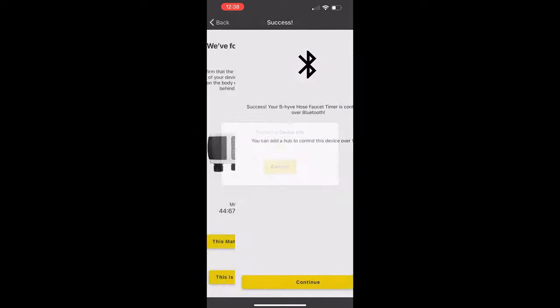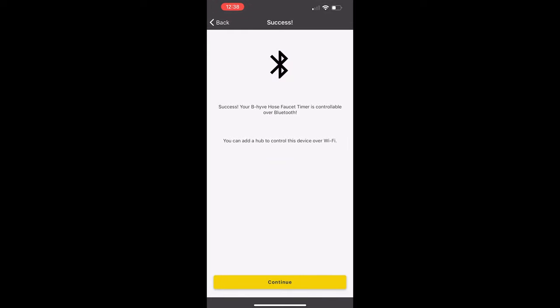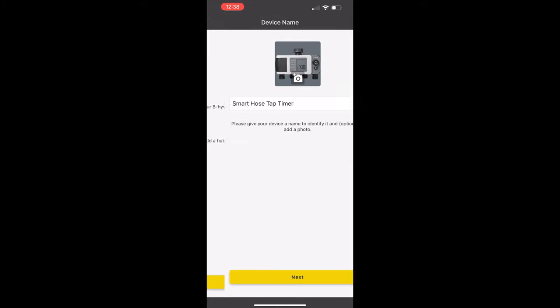After it connects, it will give you a success page letting you know that the device can be controlled over Bluetooth, as well as adding a hub to control it over Wi-Fi. We'll get to that part in a minute. Click Continue to proceed with the setup.